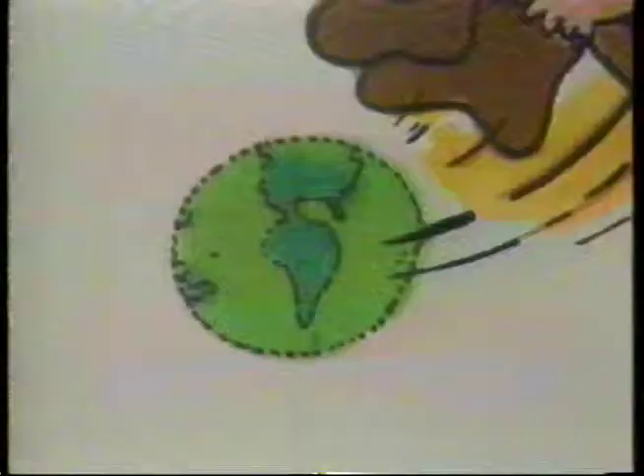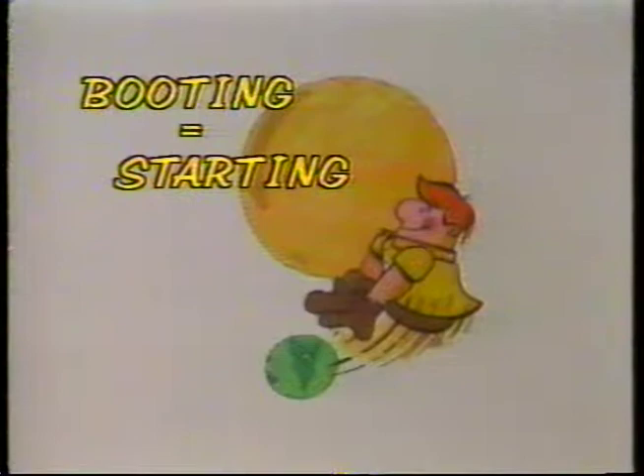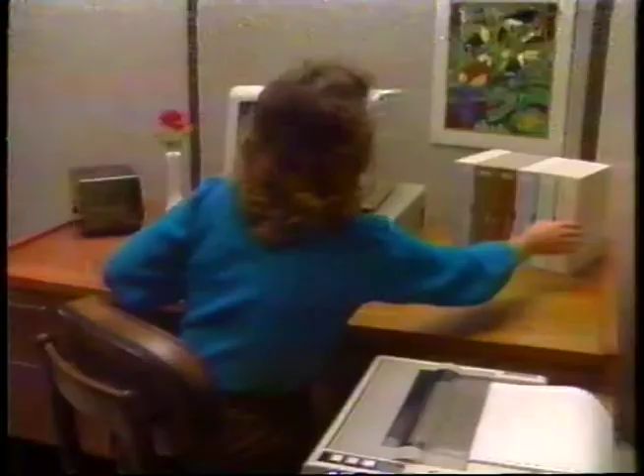In a sense it teaches itself how to read itself — it's sort of like pulling yourself up by your own bootstraps. Be sure you understand the concept of starting or booting, as you'll be asked to boot a disk or start a disk frequently. Not all disks have DOS on them, so not all disks are DOS starters or boot disks. A DOS disk must contain the instructions known as the disk operating system — the program that controls the computer's entire operations with disks. You have a master disk that contains DOS that came with your system, called the DOS diskette.